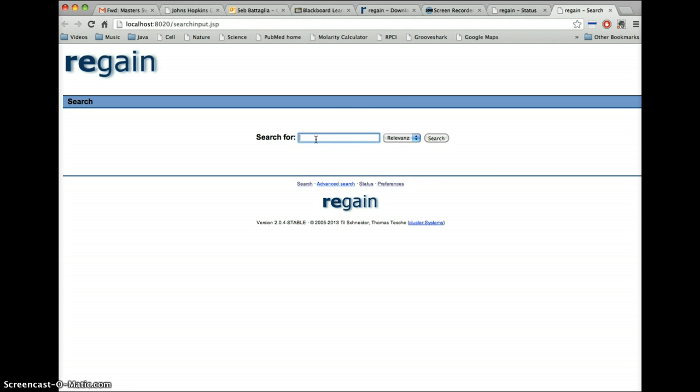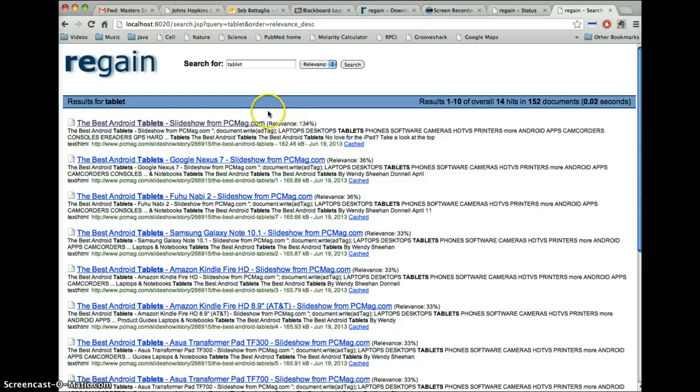Here it works exactly like Google. I cannot change that, so it stays as it is, and it simply orders the results by relevance. Let's say I want to look for tablet. I click search or enter, and based on those websites it gives me all the files, or addresses in this case, or the content of those pages that contain the word tablet. But now let's look for files.